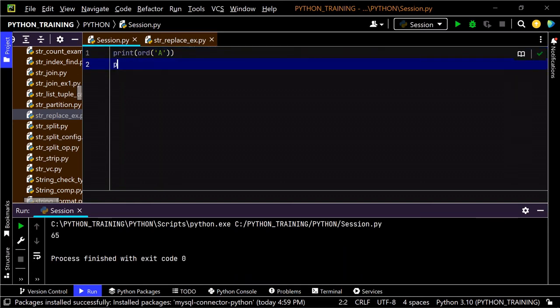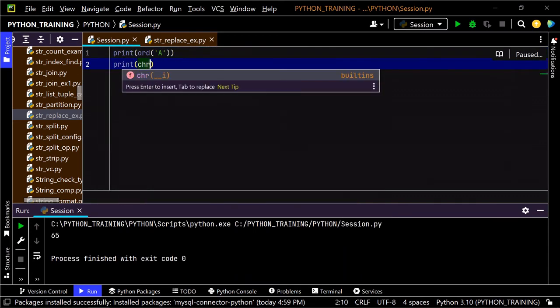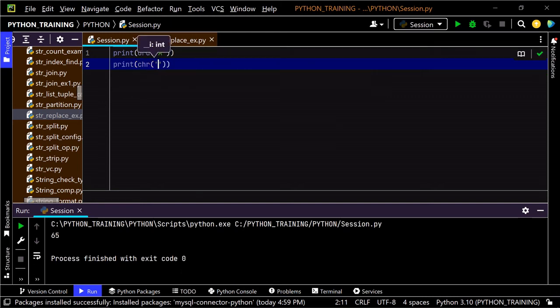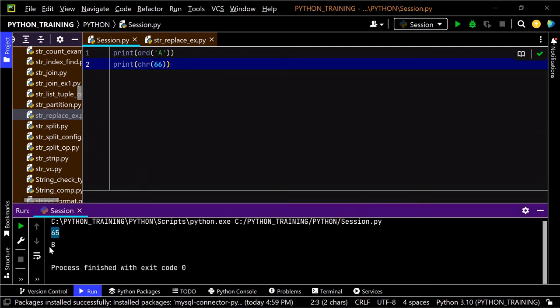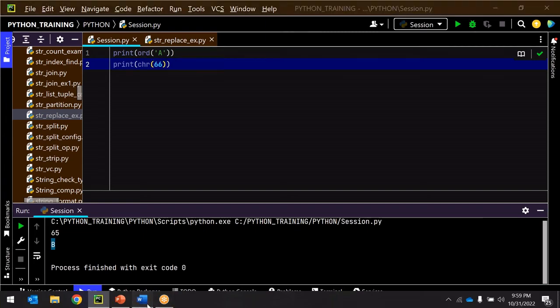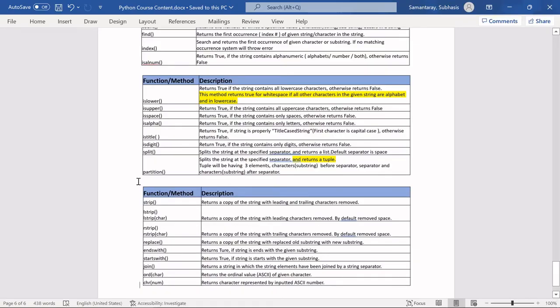If I give print chr of 65 or 66, now it is going to print B. Whenever your requirement is to convert from ASCII to character, or from character to ASCII values, you can definitely use ord and chr. These are the string functions I've learned so far.